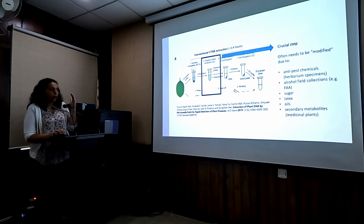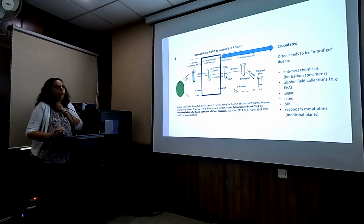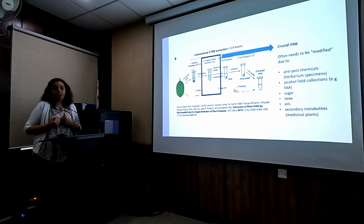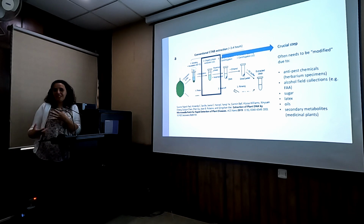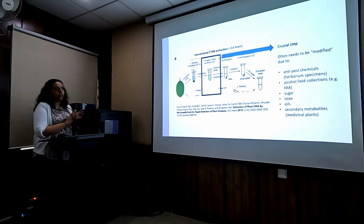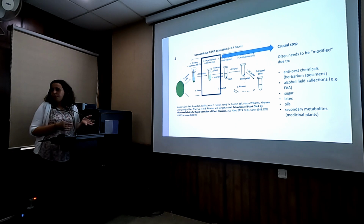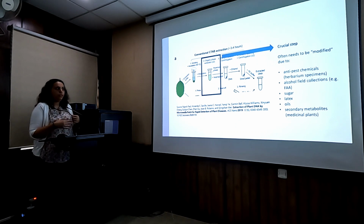So I found a figure that summarizes it well. And one of the crucial steps, and again, this is from my experience as a taxonomist, someone with more molecular biology background might discuss the other steps and how important they are, but this step of the organic phase extraction, and whatever you use in it, is very important because it's family dependent or group dependent. So for each plant family, you might find you need to tweak it a little bit to make it work better.